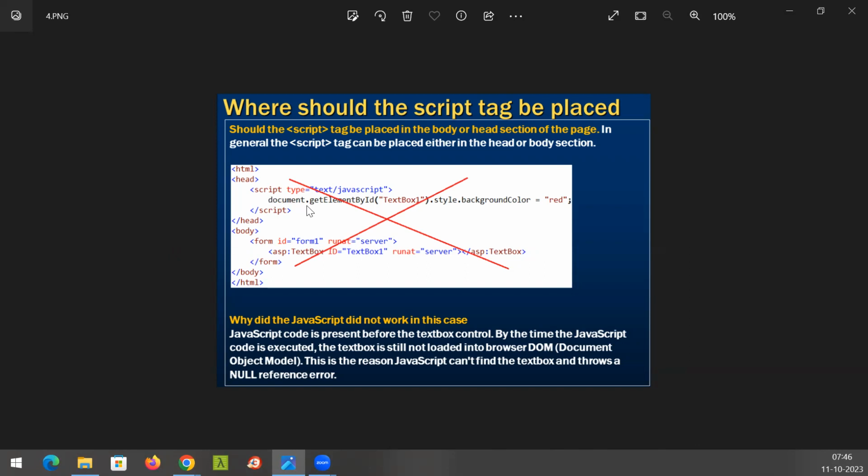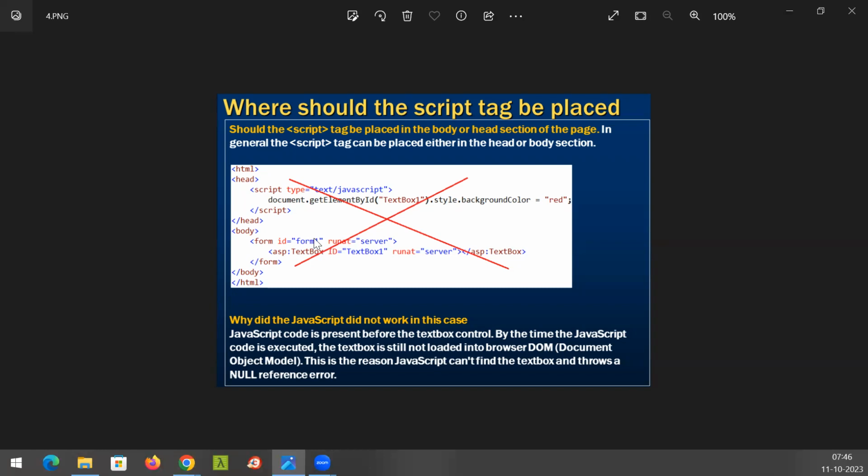If you write the script tag within the HTML header, what would happen? Sometimes it did not work in this case. Forms or images load into the body, and before you execute the script tag, if you place your script tags in the HTML header, the forms and images won't be present at that time.